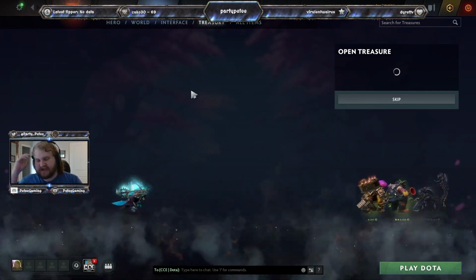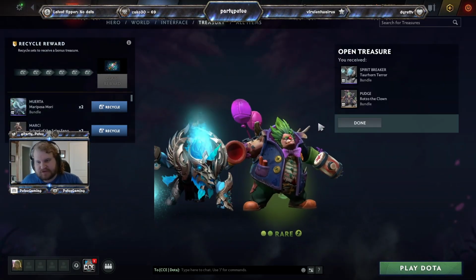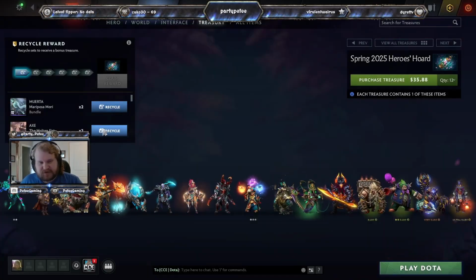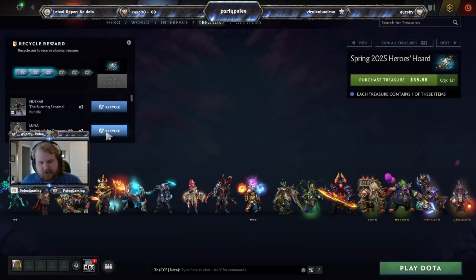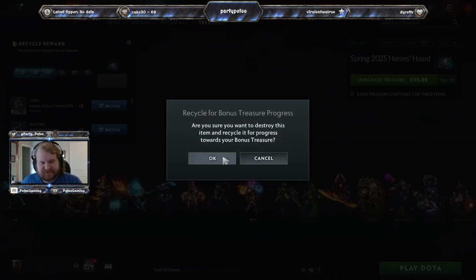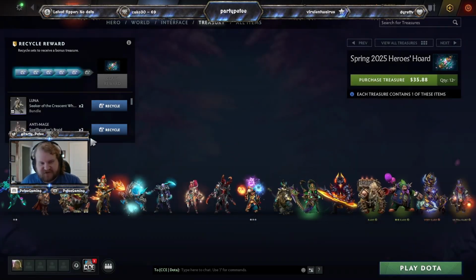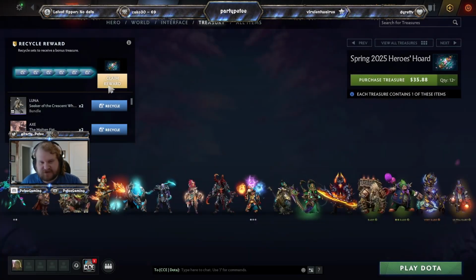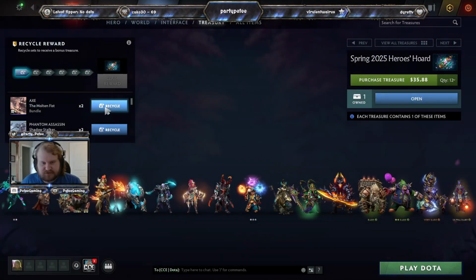You know what would be crazy? If it procced right there and all of them procced. Okay, we got the Pudge. That's all right. We didn't get what we wanted, but what we can do is recycle a couple of sets that I know aren't gonna do too well in terms of people wanting them. Because that's what? 1, 2, 3, 4, 5, 6. There are 12 in total. We could technically do 1 of each. You know what? We will do 1 of each.